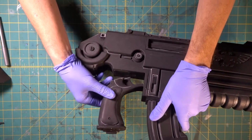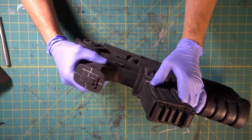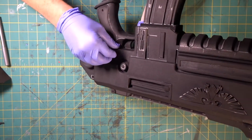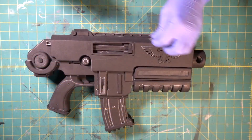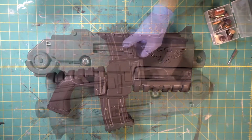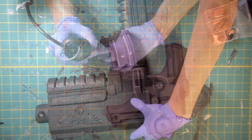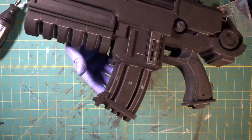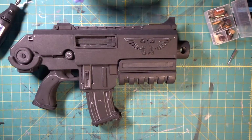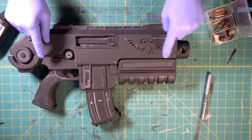Okay. All right, see that? Top part's locked down. Now this part we wanna come in and line it up right inside of our Sharpie marks, which is just like that. Okay, now what we're going to do is we're going to switch Dremel bits. We're going to come back in with our old classic. Okay, we're going to come in right down here. Sweet, look at that right there. And right there. All right, now we're going to do the same size rivet hole as we did down here on the handle, and we're going to do it on these areas and then on the other side.